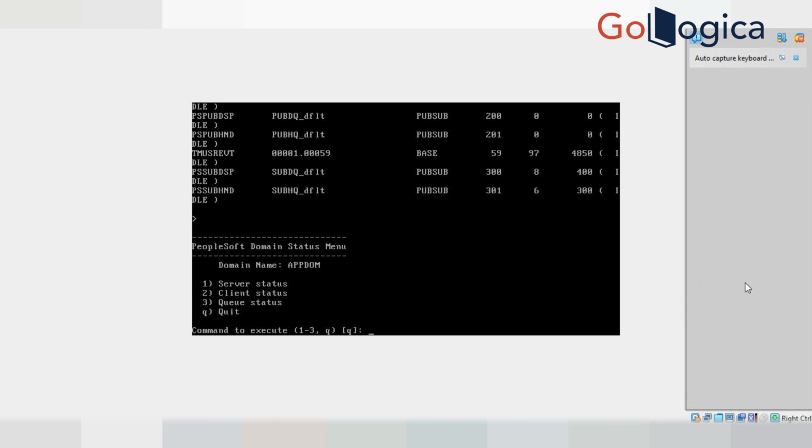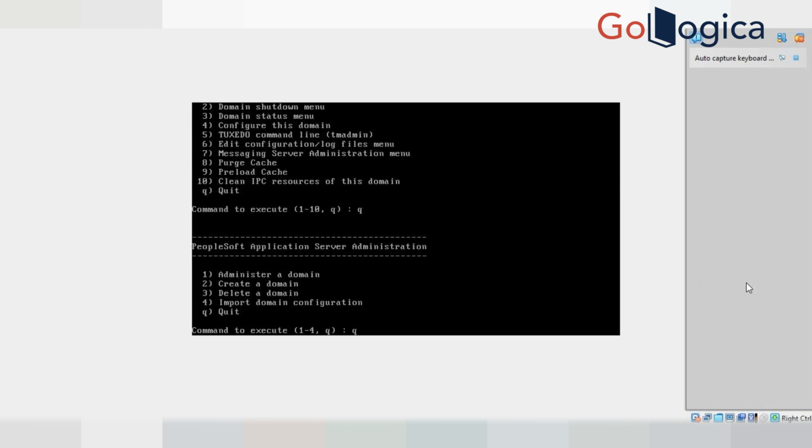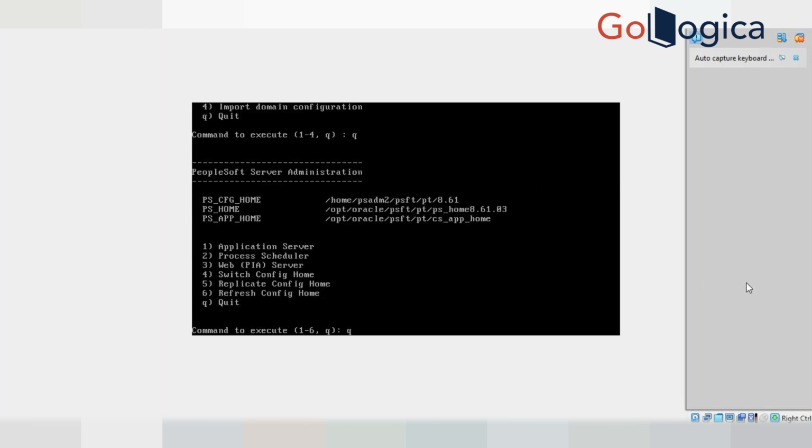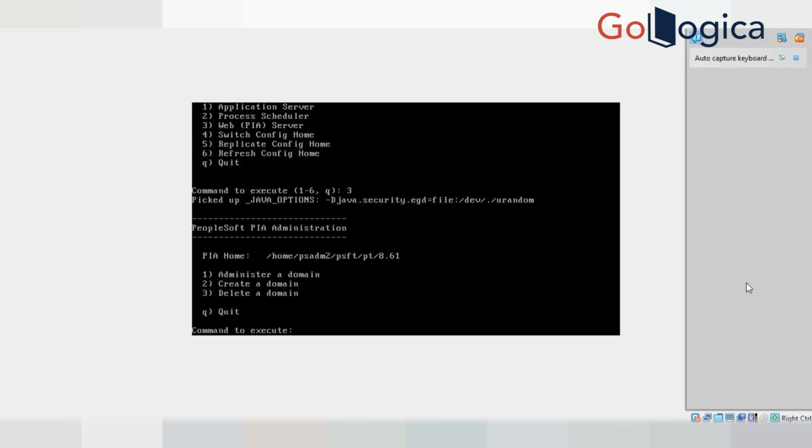Check the web server as well, if your web server is up. What's the command for that? Again, PSADMIN, no? Go back to the main menu. Yeah, here select web server. So, maintain application server.